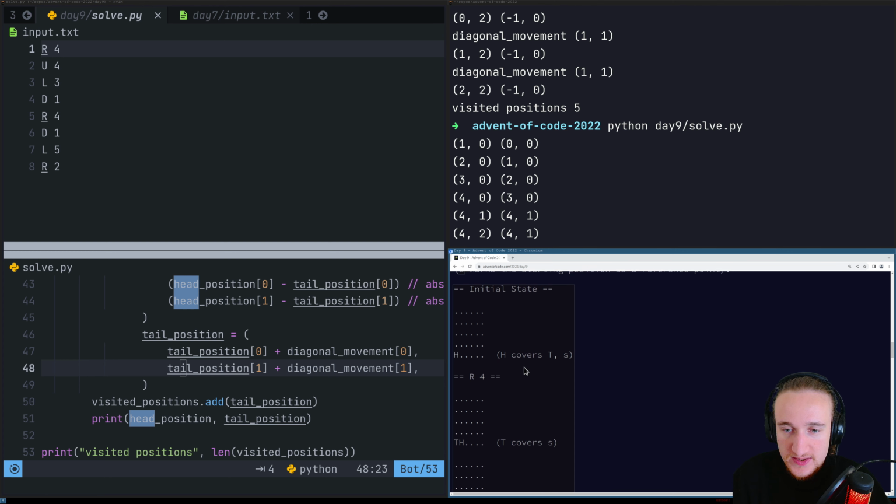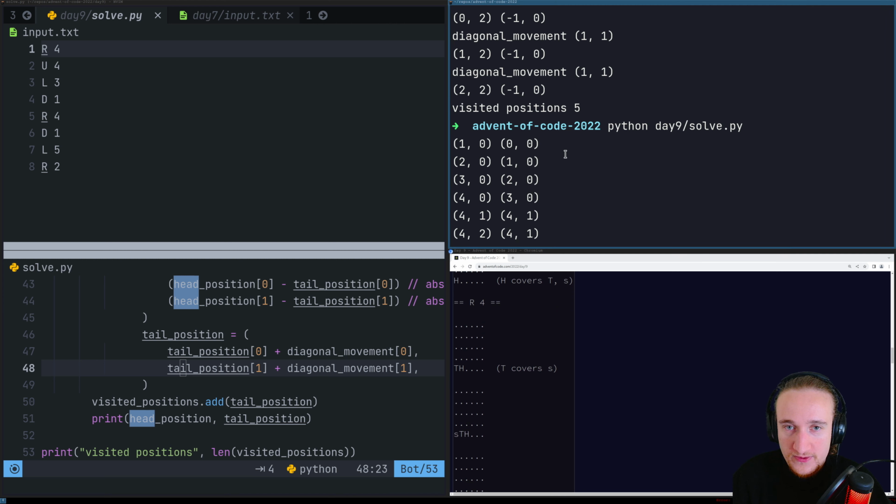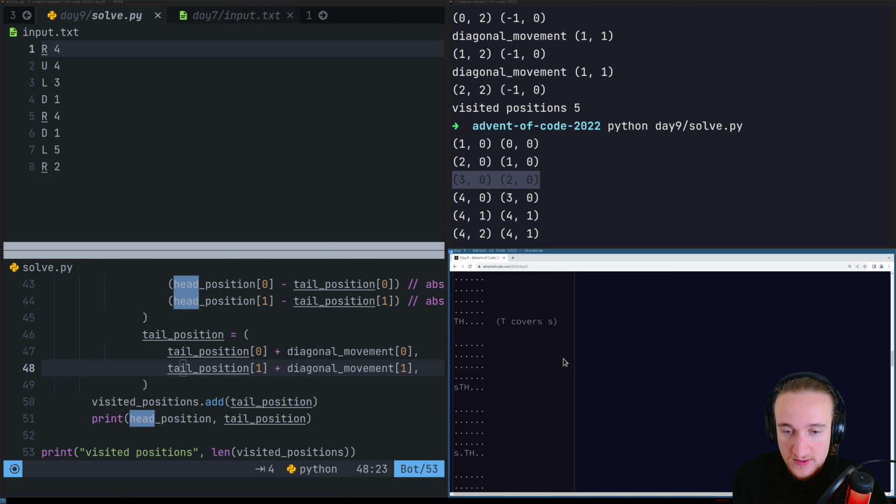Initial state, okay. R4, so yes. Yes. Yes. Zero, 1, 2, 3.